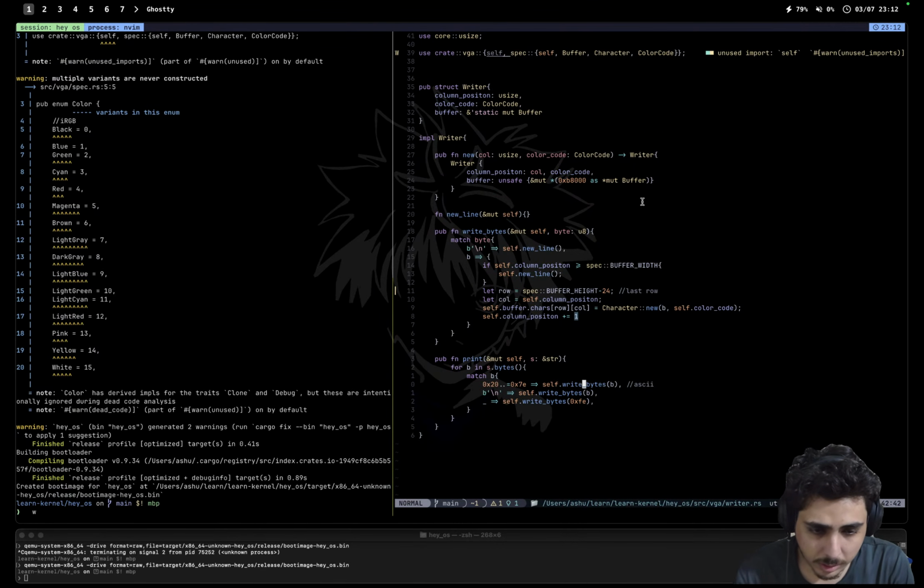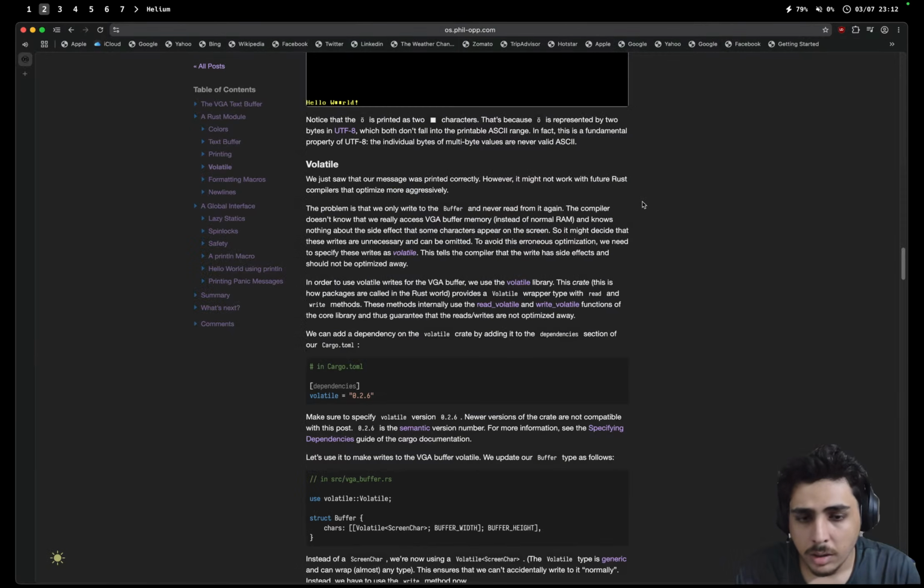So if it's not ASCII or new line, then I am printing this character 0xFE, which makes sense. That's what it said, right? As okay, 2 characters. In my case, it was 3 characters, because this is represented by 2 bytes in UTF-8. So the magic symbol I use is 3 bytes in UTF-8, which don't fall in the ASCII range. Cool.